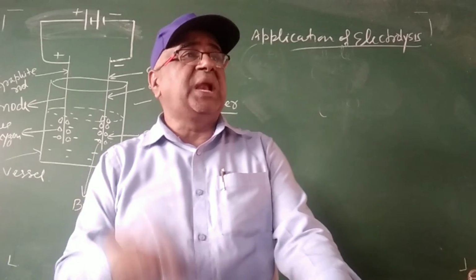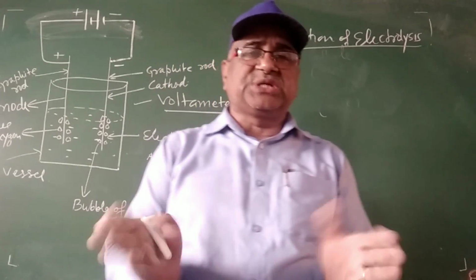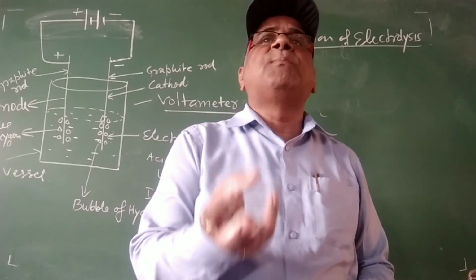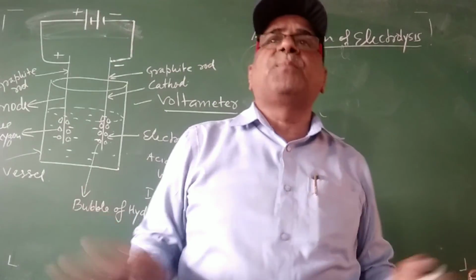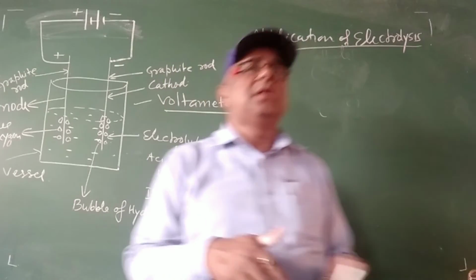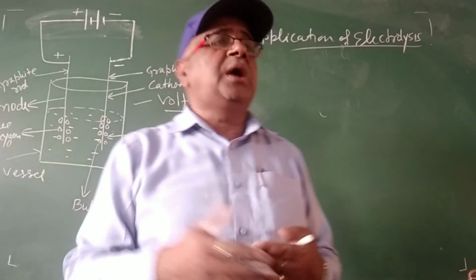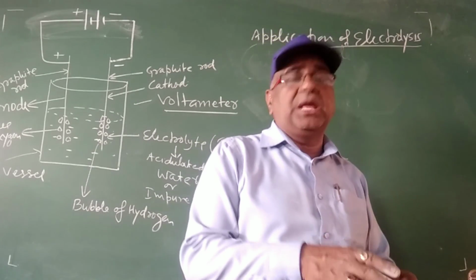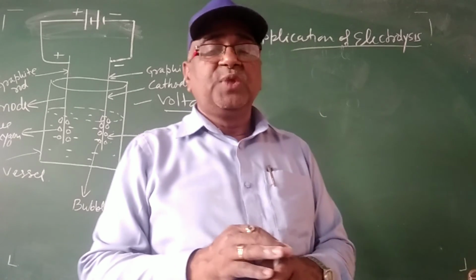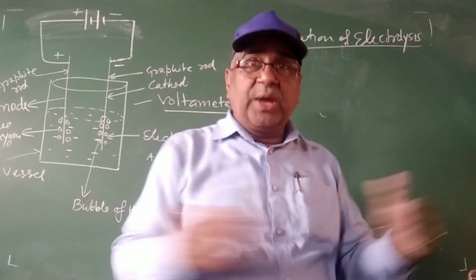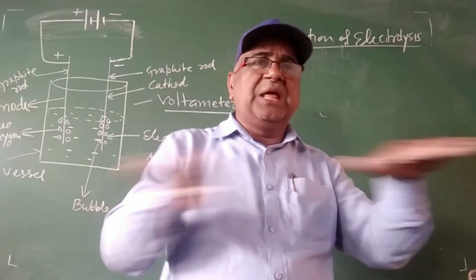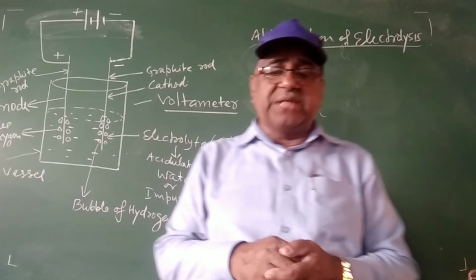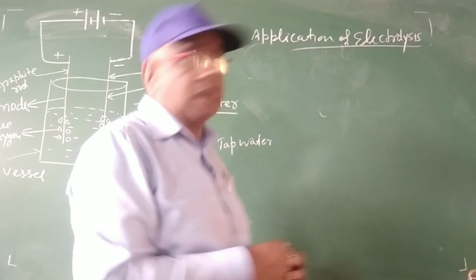Similarly, electroplating is the process of depositing good elements, foreign elements on some poor elements. As for example, gold plating, silver plating, nickeling, these are the electroplatings, and these are done by electrolysis only. So on the silver metal, gold is plated, thin layers of gold are deposited over it, and this is done by electrolysis. This is the application of electrolysis.